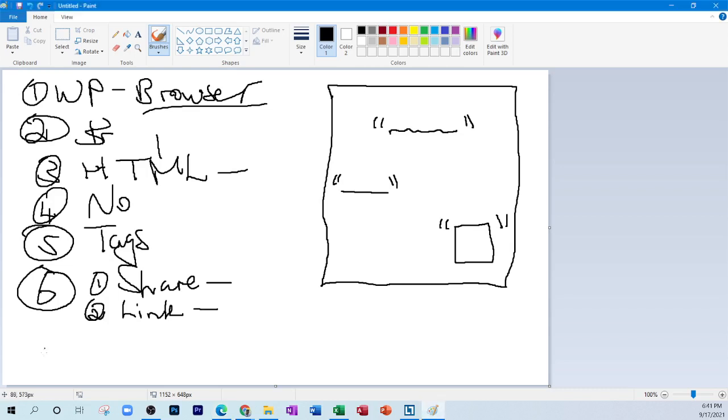Seventh question. What is the name of the location, or what is the term that refers to the location of the website? What do we call it?